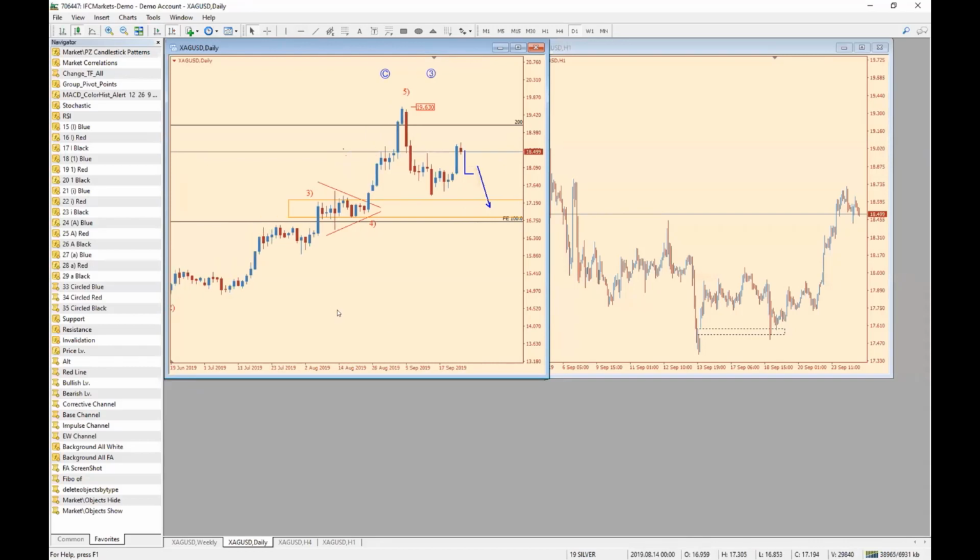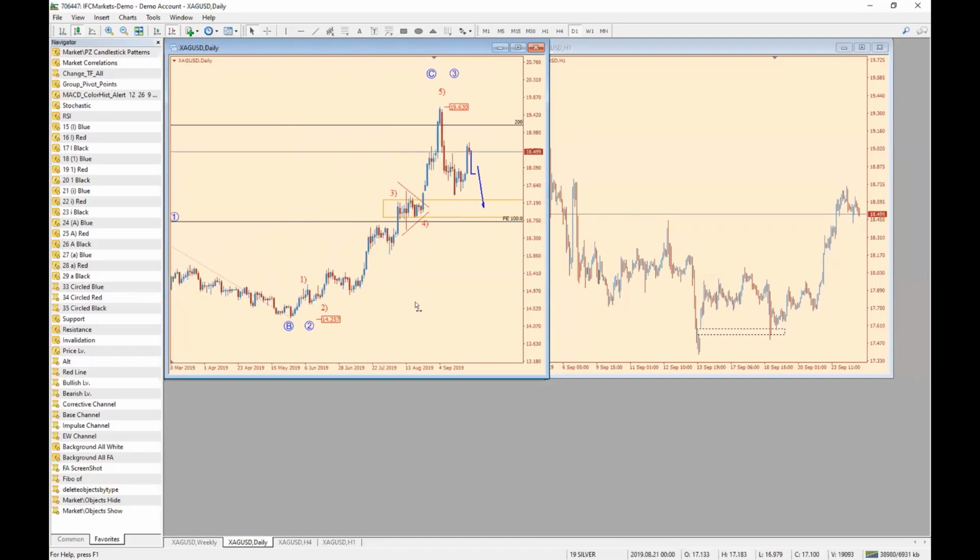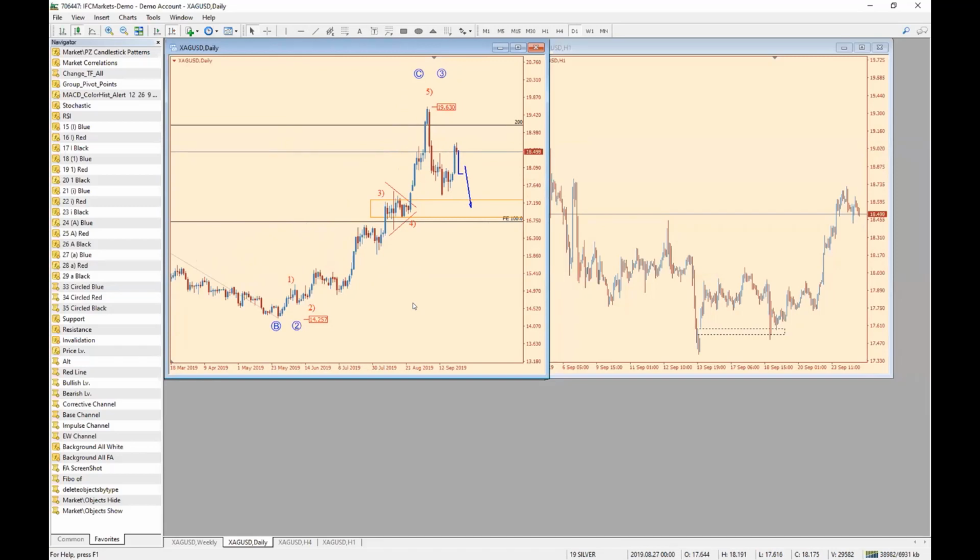Yes, it's always timing. It's very, very important, right? Looking at gold and silver, I would say that based on timing and price that we are currently trading, we should really see a reversal by the end of, let's say, the next 48 hours or so. So this is really a very important decision point for sure.